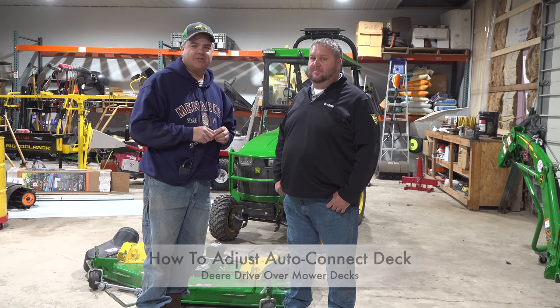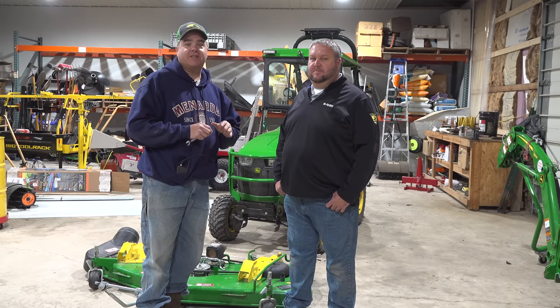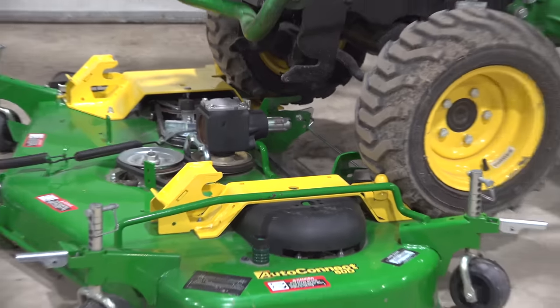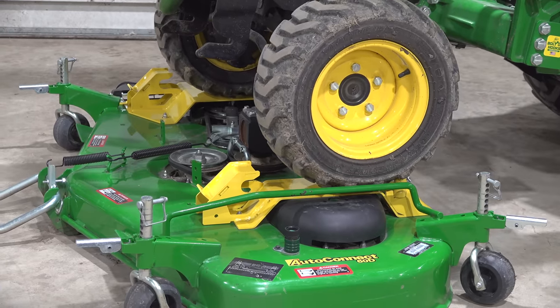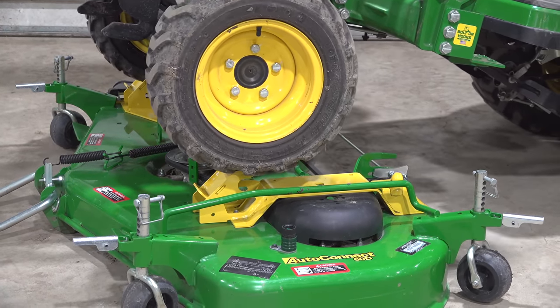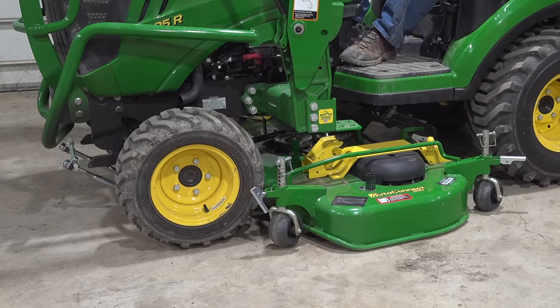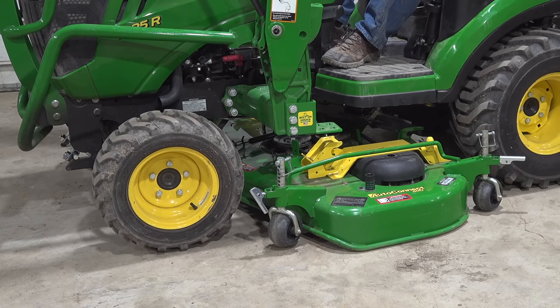We're going to talk about how to adjust this auto connect deck on the 1 series so that you can connect it reliably every time. I've said often that I don't really have that much trouble with the auto connect deck once I adjusted it and once I kind of learned how to do some of the adjustments. So I was hoping maybe you, Matt, could help us. Yeah, I think we can share some tips today that I've learned over the years with the AutoConnect deck to make attaching and detaching a lot easier for you and your viewers.